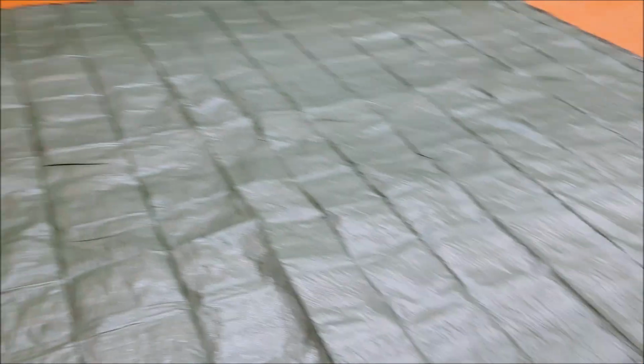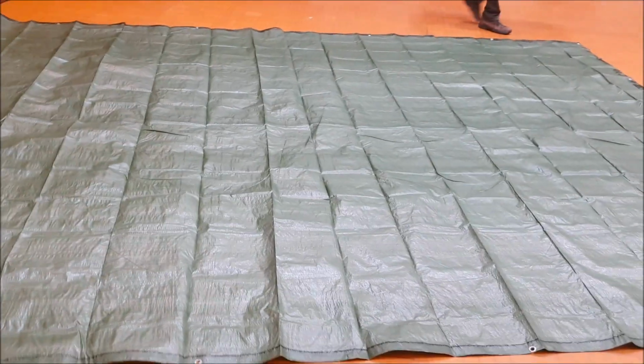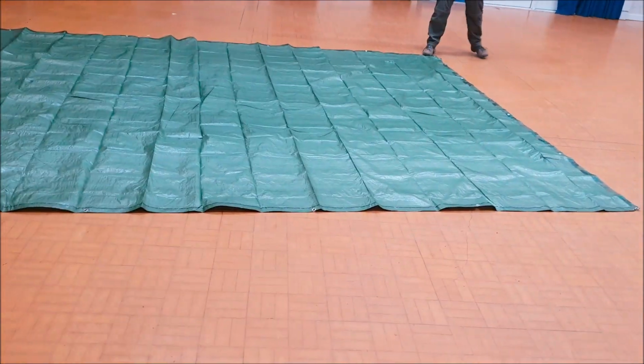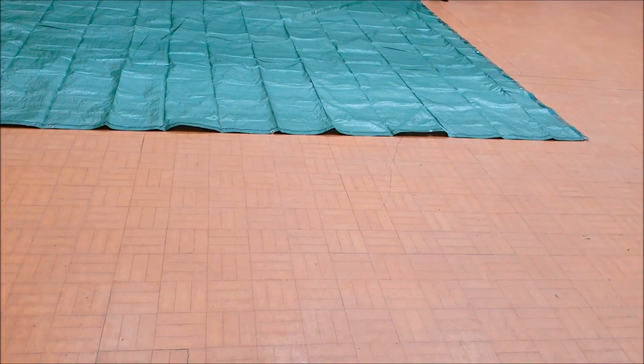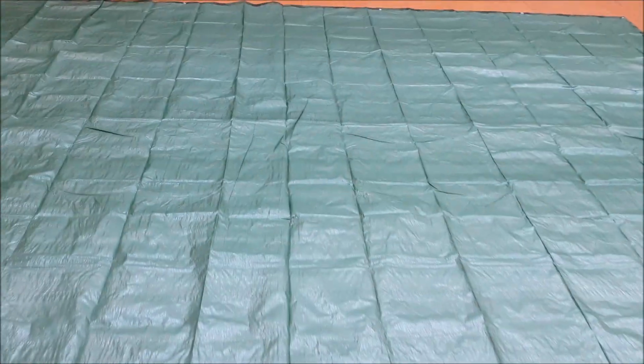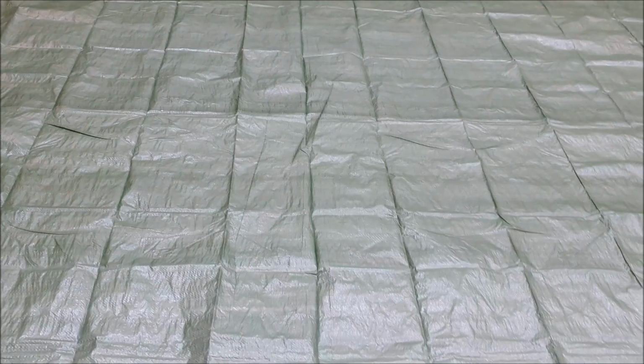But then again, if you've got a massive teepee, you have to get something bigger than this, like twice the size, when you start cutting it and wrapping it around something. But that's massive. Right, so what we're going to do is mark it there.